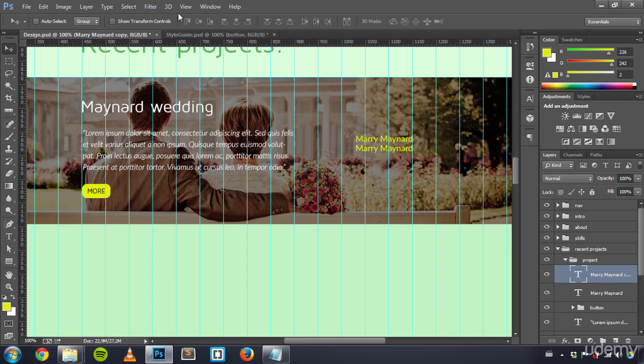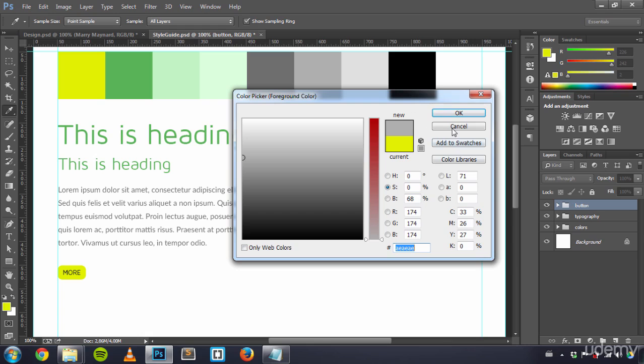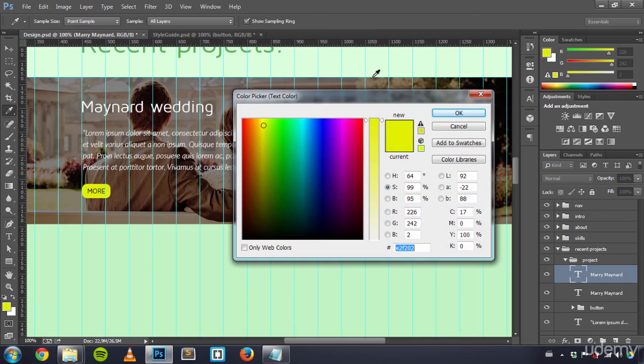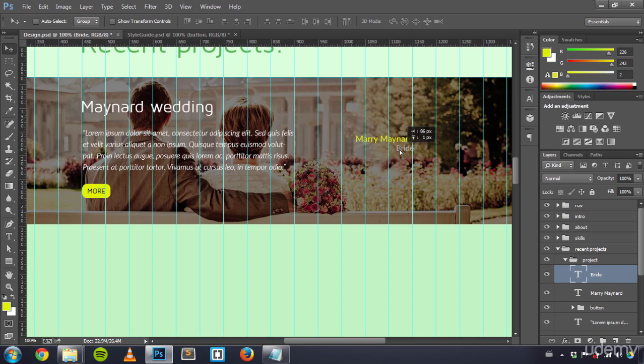Now let's just duplicate this layer by pressing Ctrl J on our keyboard. Let's move it down a bit and switch to text tool by pressing T on our keyboard. The font size for the extra information will be 16 pixels, and the color for it will be this gray color right here. So copy the color code from our style guide and paste this color in. Okay, and she was a bride. So let's write here bride, enter, switch to Move tool, nudge it up against that guide and right up against the name of the person, and the space in between those two will be 10 pixels. So again, by holding Shift and using the arrow down key, let's move it 10 pixels.